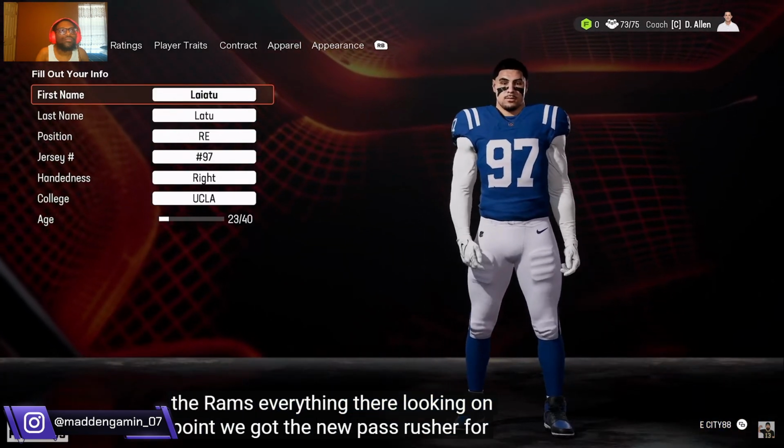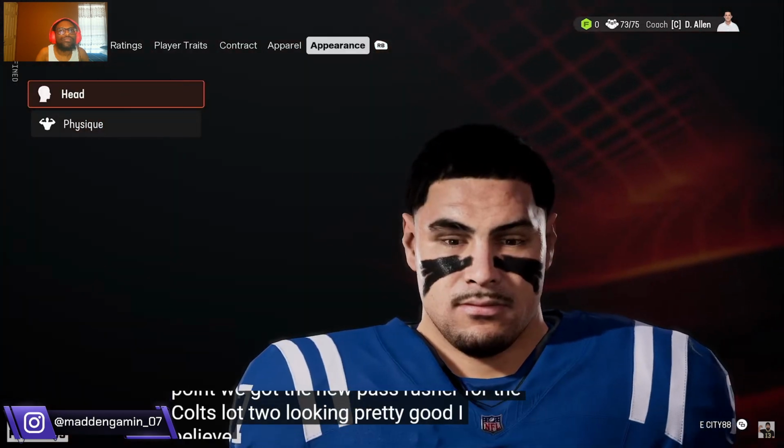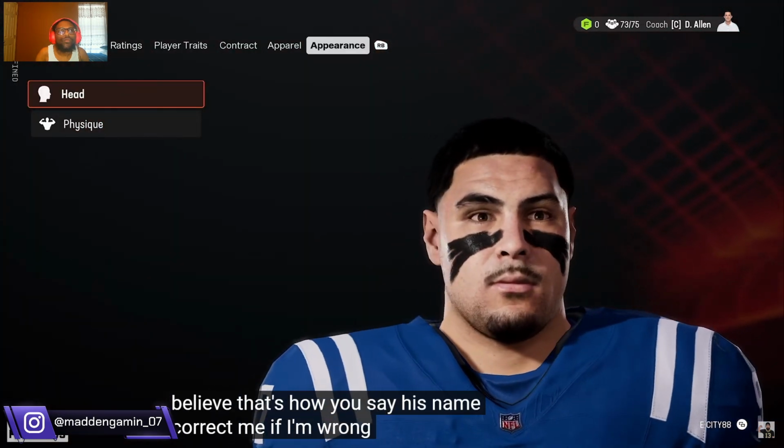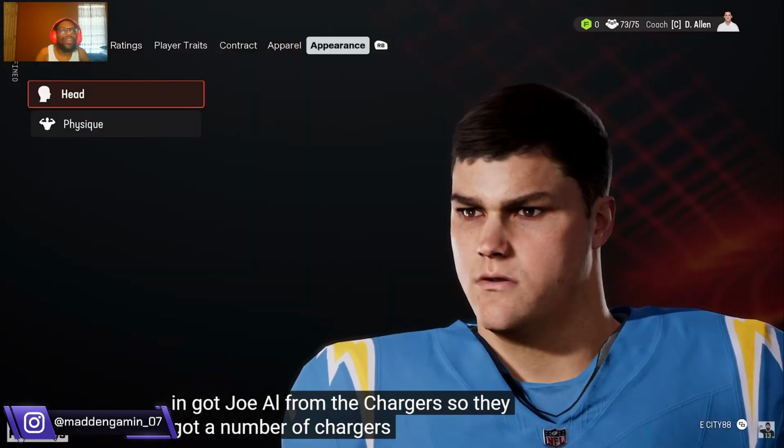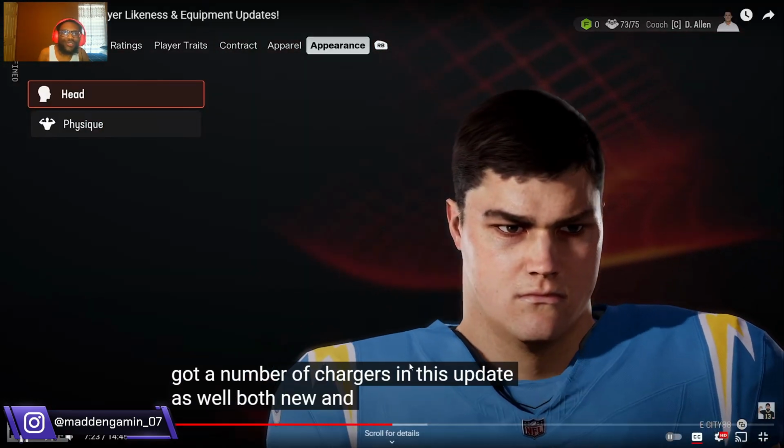We got the new pass rusher for the Colts, Latu, looking pretty good. I believe that's how you say his name. Correct me if I'm wrong. Got his likeness in. Got Joe Alt from the Chargers, so they got a number of Chargers in this update as well, both new and old players.